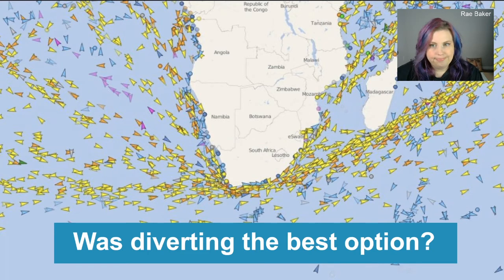Was diverting the best option? Going through the Cape of Good Hope adds several travel days and probably millions of dollars. Luckily, or interestingly, diverting was not really the trend among all the ships that were waiting, because of the financial strain to go all the way around and add all those days. Even though armed guards on these ships, who normally go through that area, have slowed piracy, it's still a less desirable option in an emergency situation like this. If they don't normally go around there, they wouldn't have armed guards on the vessel, so it could mean a loss of their cargo or even lives. So going around can be risky.